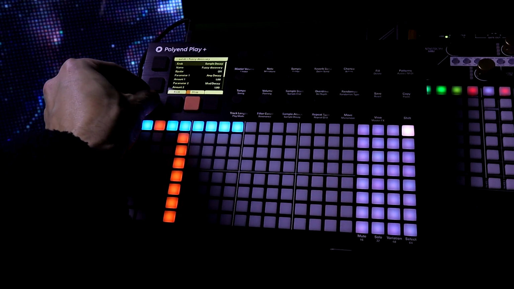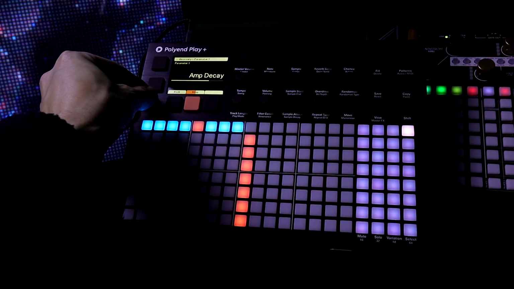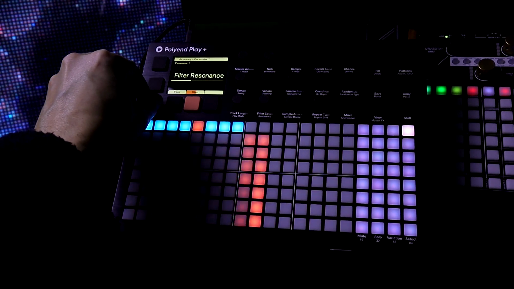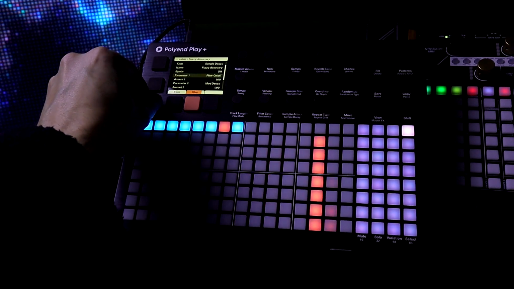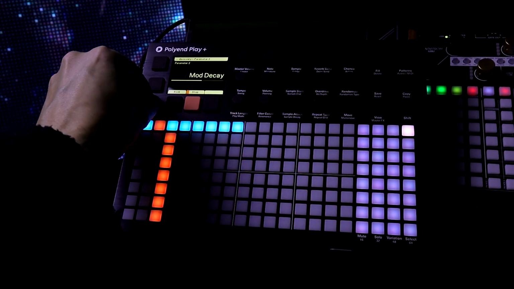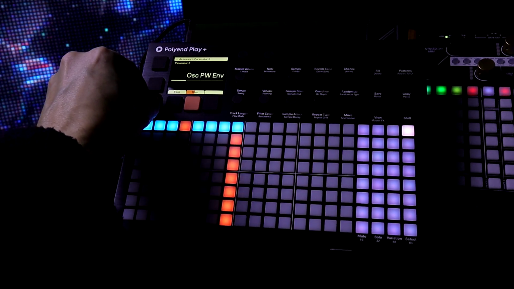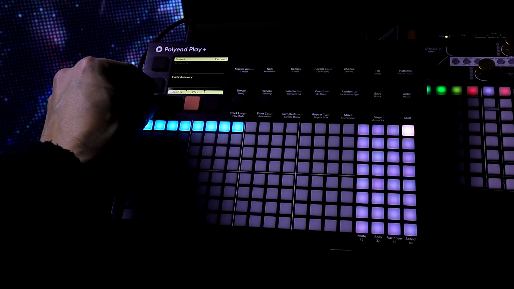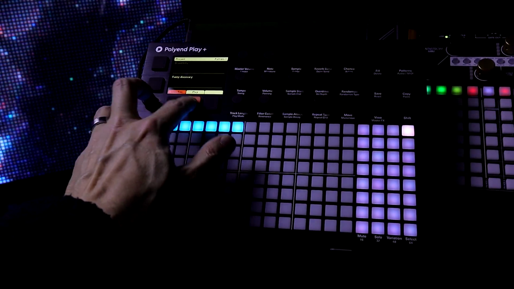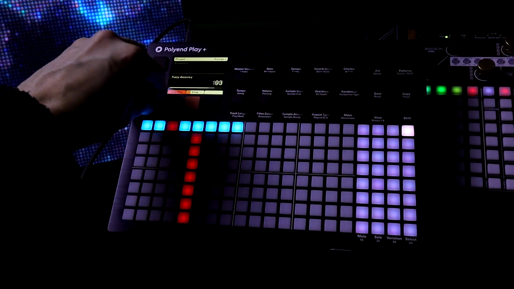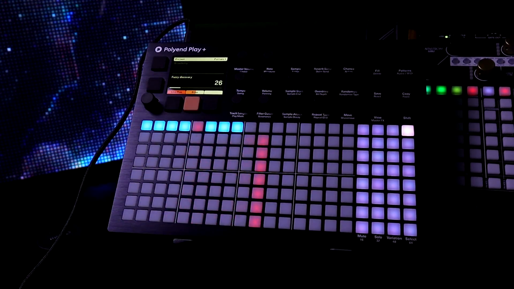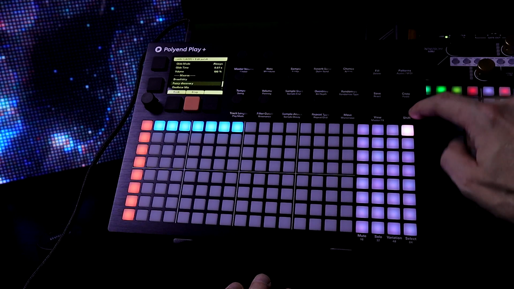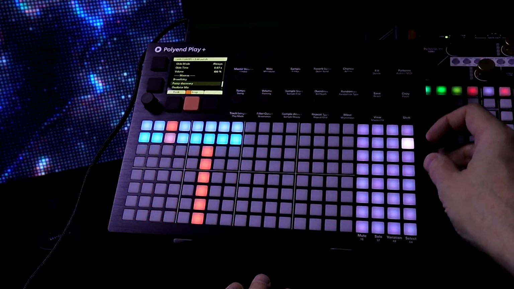And we're going to go back into here. And let's change the parameter. Filter LFO amount. Might be a little crazy. Maybe the cutoff. And then we'll change this to oscillator pitch LFO. So now this macro, let's just program something into it. Let's copy that, paste here.